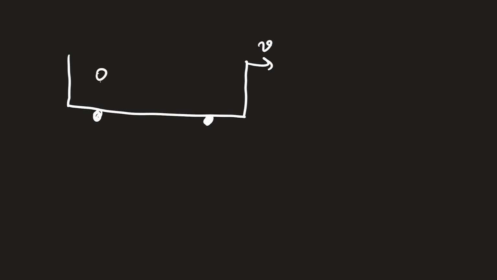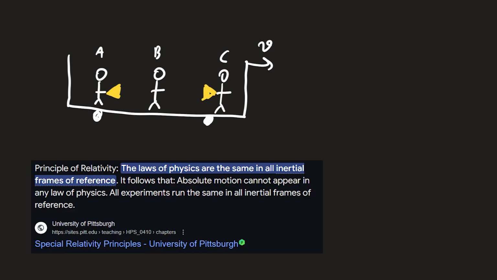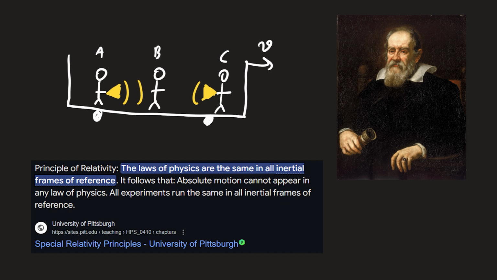Now, to see the importance and consequences of this definition, let's extend the thought experiment. So the first thing we're going to do is get a moving train. This is a train. It's moving towards the right at a constant velocity v. That means that it is an inertial reference frame. We're going to put our group on the train and have them repeat the experiment here. What would change? Well, the principle of relativity, the classical one put forth by Galileo, says that there's absolutely nothing that will change. There are no preferred inertial reference frames for the laws of physics.